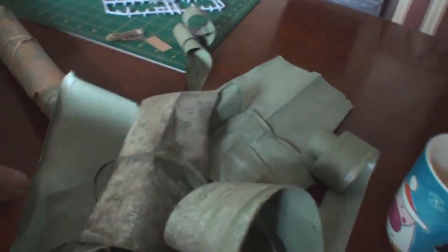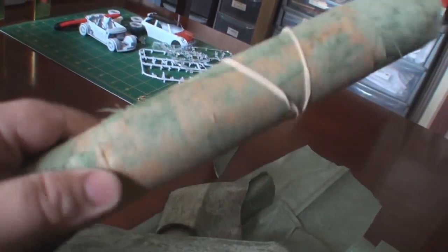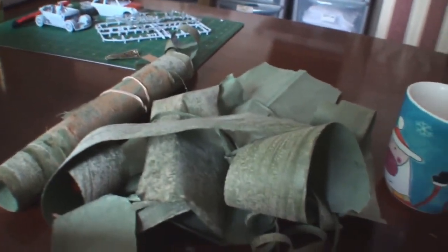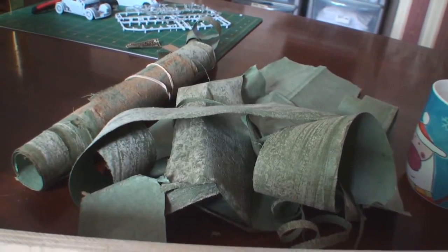Most of this old rexine I've taken off — a lot of it is still okay. And it's probably unobtainable now, so things like that it's worth putting in a little roll and keeping that in case you do get one with a little bit of damage which just requires a patch or segment put in. Always worthwhile keeping that.